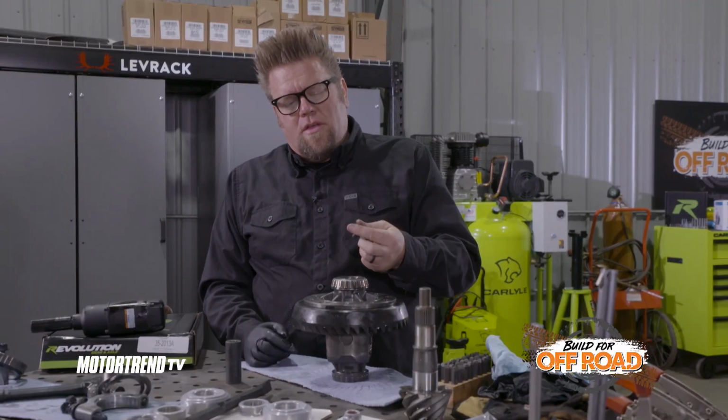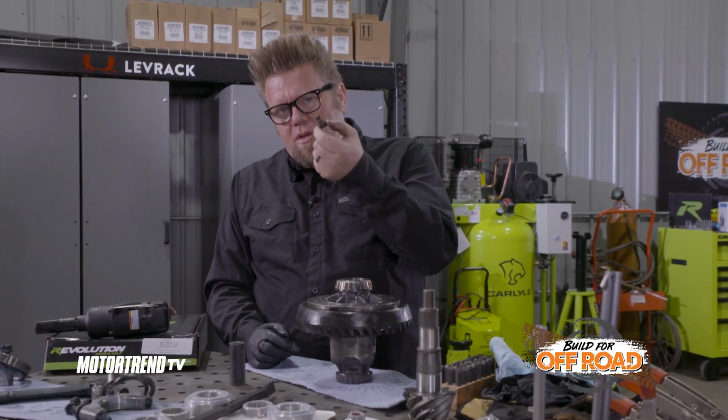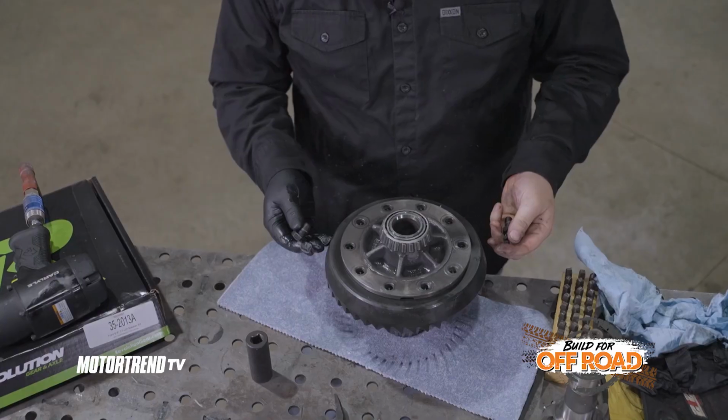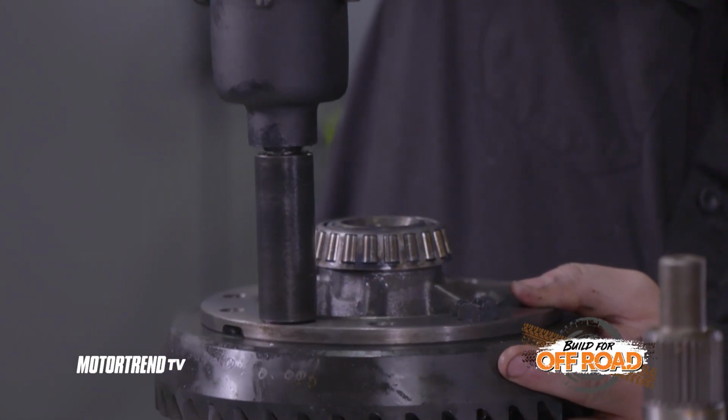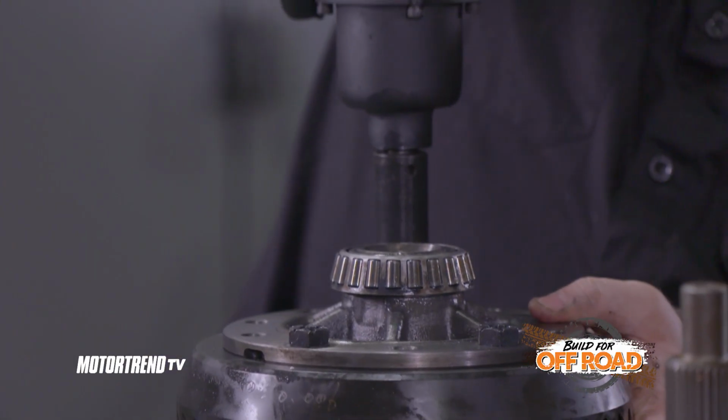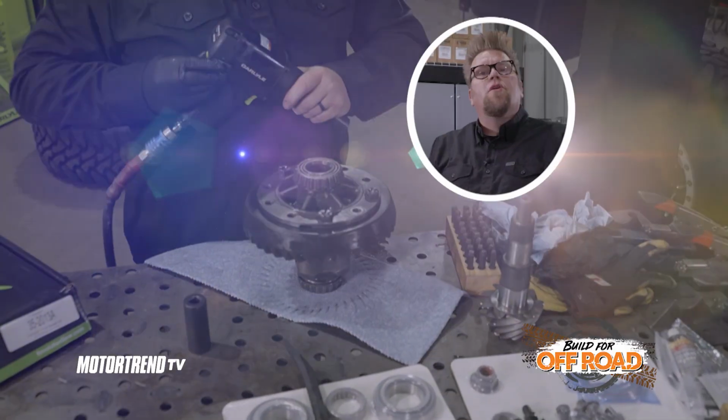Quick tip for you. Save the old ring gear bolts when you disassemble your differential and use those to pull the ring gear onto the carrier. That way you're not introducing an excessive amount of stretch into your new bolts. The more you know.